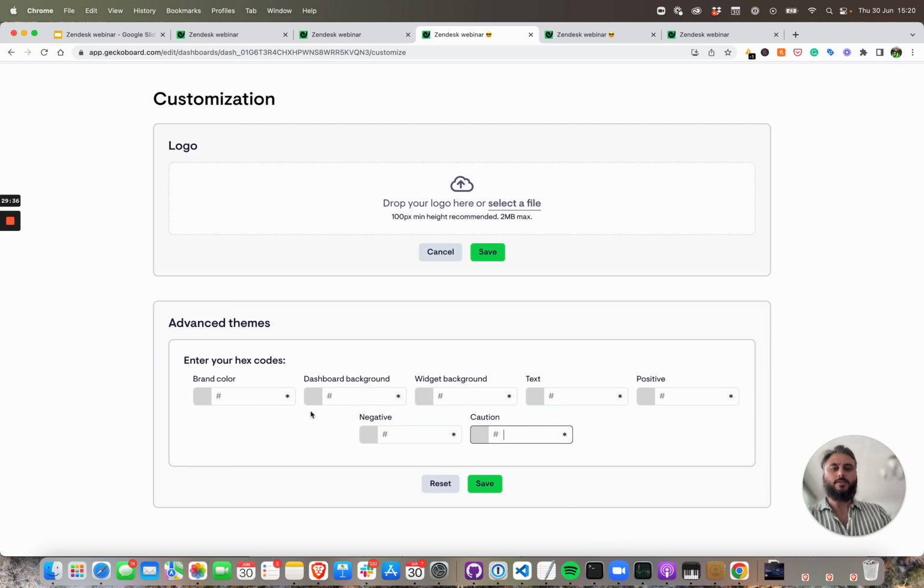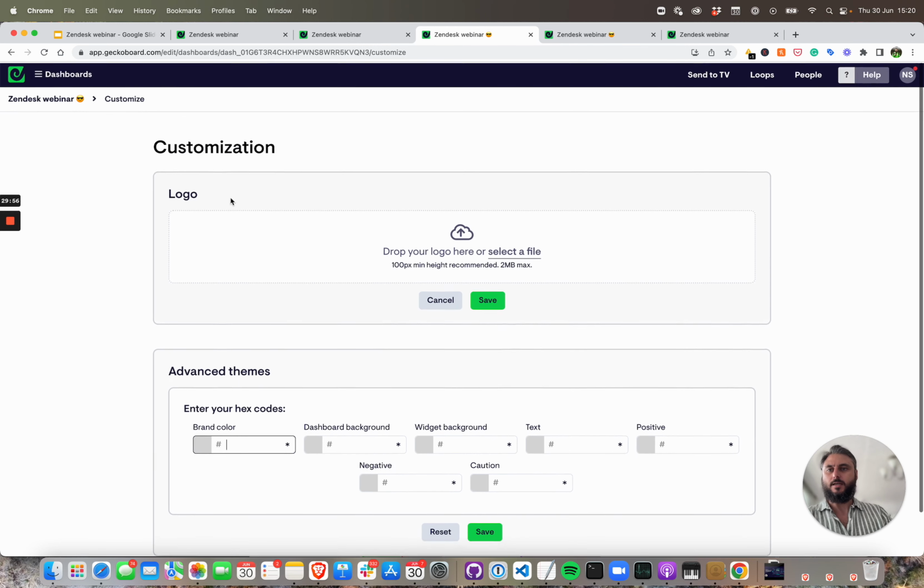So I won't go into too much detail there, because I normally end up creating some kind of monstrous combination of colors. But if you do want to start customizing the basic look and feel of your dashboard, you can do so here if you've got your brand colors. So just to let you know about that.